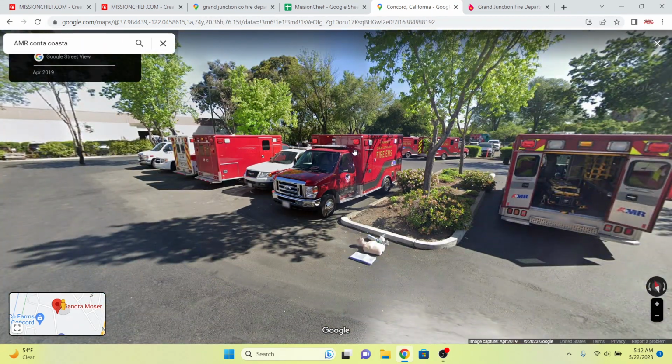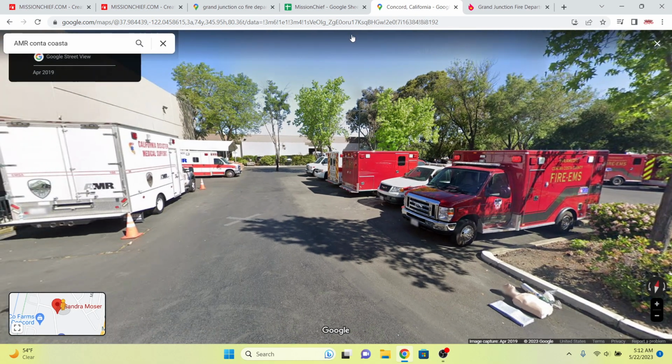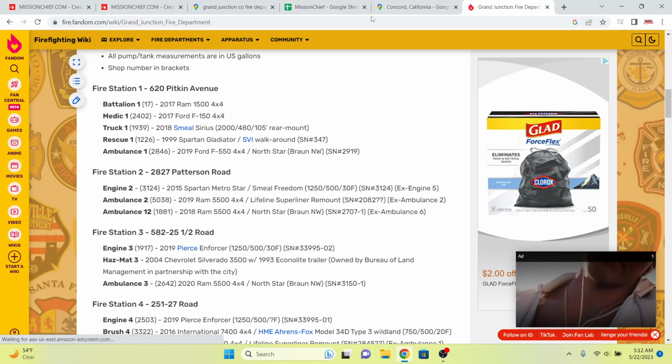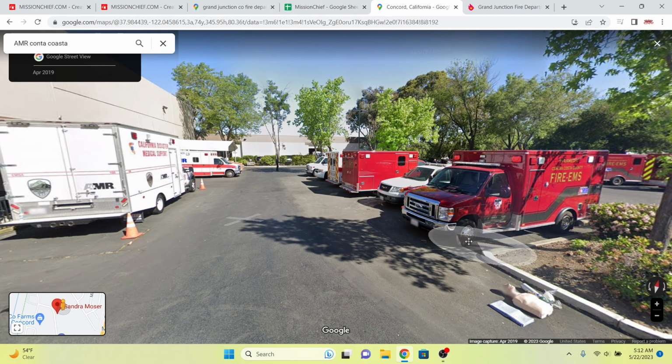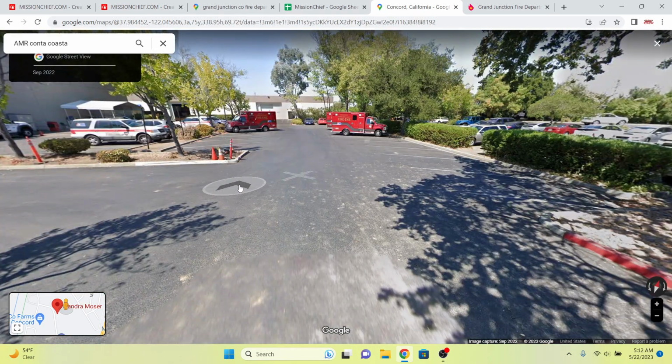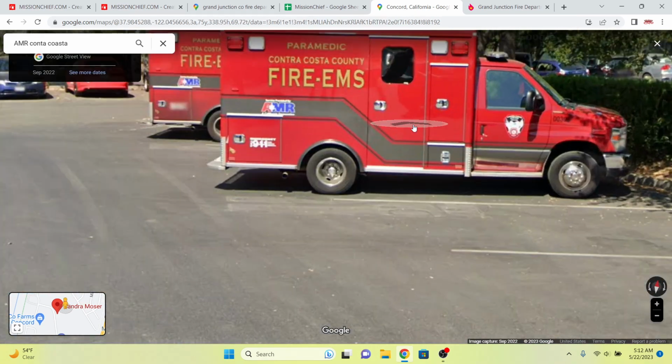So what do you do with this information? Well, start charting your information. How I did it with my Capitola PD, start writing down the unit numbers here. You clearly know that they're here. So either they're stationed out of here or they're just refilling for some reason. But you can start writing down the numbers here.